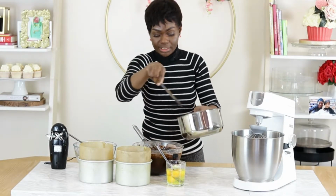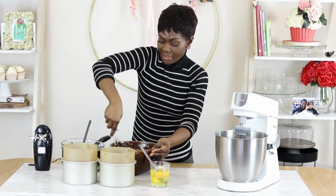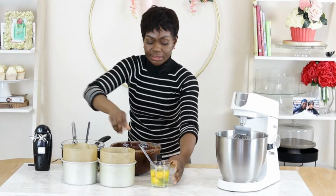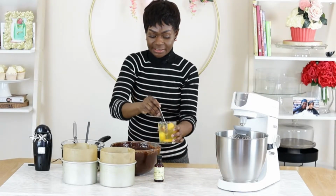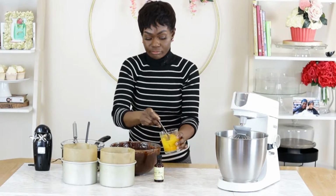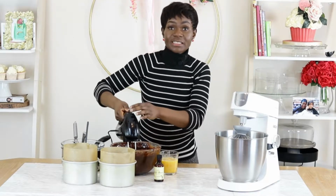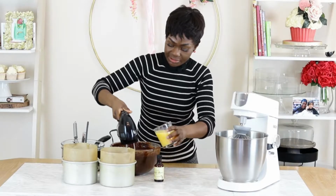But here we have it. Can you tell how chocolatey this looks? But mind you, there's one last thing we need to put in here, which is the eggs. I'm going to beat this and break it slowly. I'm going to be mixing this in slowly using the hand mixer.